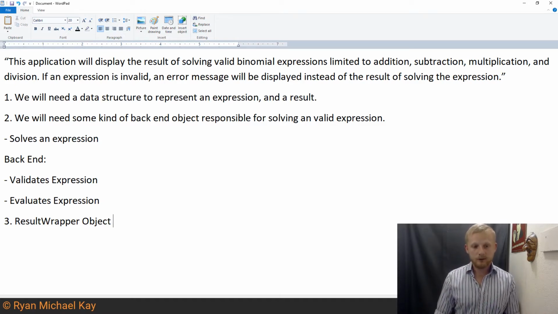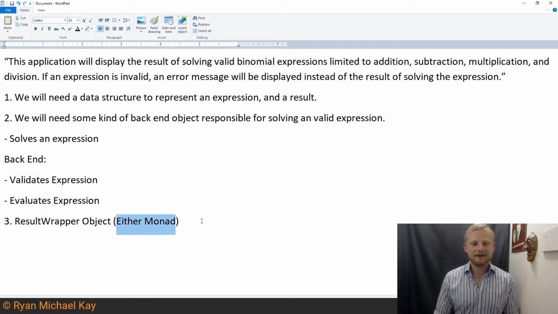I've mentioned this before, but this result wrapper construct is based on the either monad in functional programming. But this is actually just a terrible name unless you happen to be really familiar with lambda calculus, which I'm going to assume most of you aren't. So not to denigrate functional programmers or lambda calculus, but we're here to learn how to build GUI applications, and it's easier for me to just call it what it is.